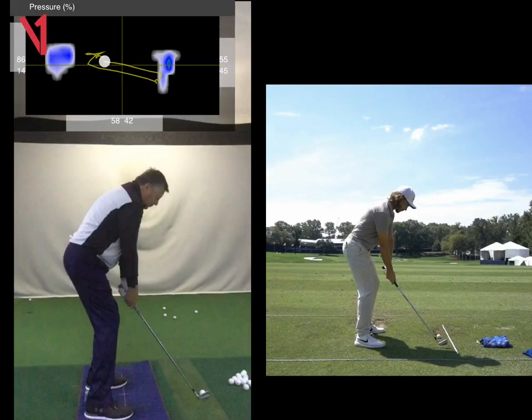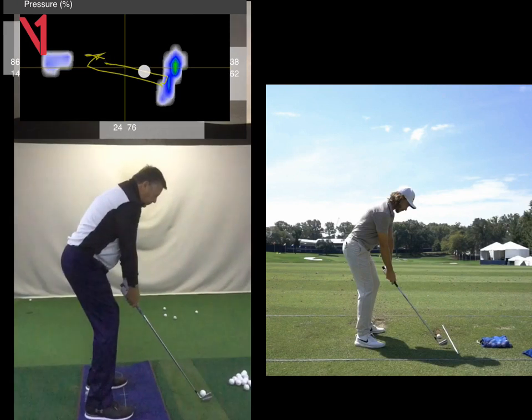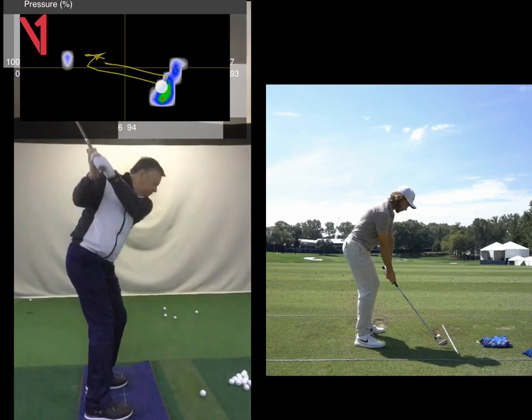If we just blow that body track pressure mat up at the top and run through your swing, we'll see here as you take the club away, you can see here that your mass is moving to the right, and when you get to halfway back there, we've got 196% of your pressure on your right side, which I think is fantastic, but also into your right heel, lots of your weight. And we get to the very top of your swing, I mean, that's fantastic there. You've got so much of your weight on your right side, which I'm very happy with, and into your right heel, which is really what we've been looking for a long time.